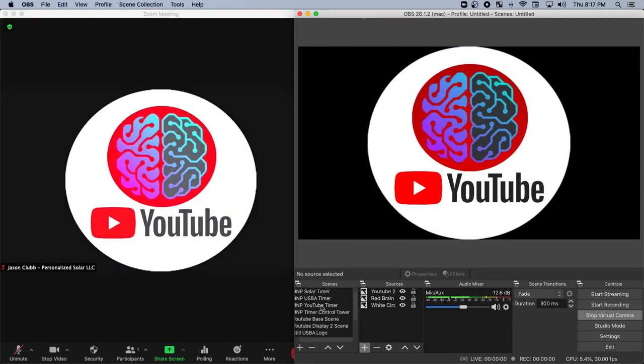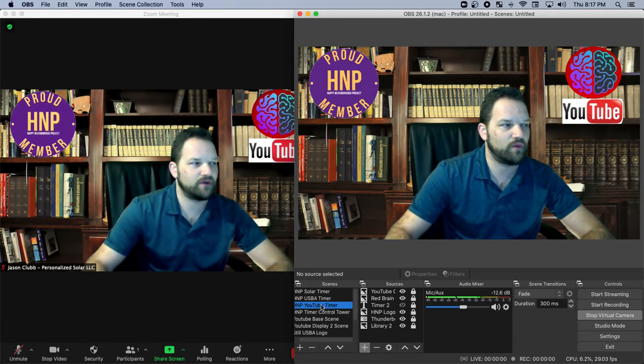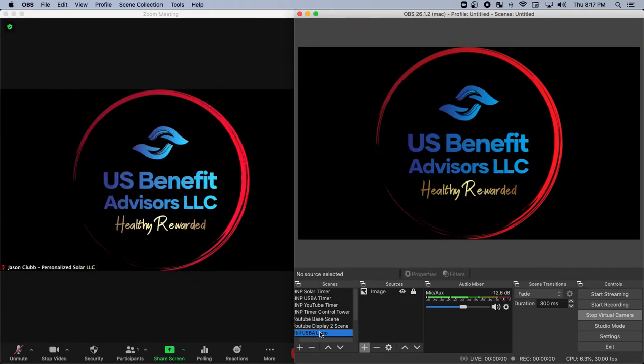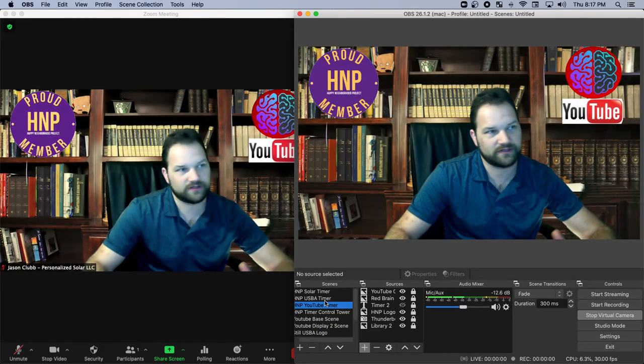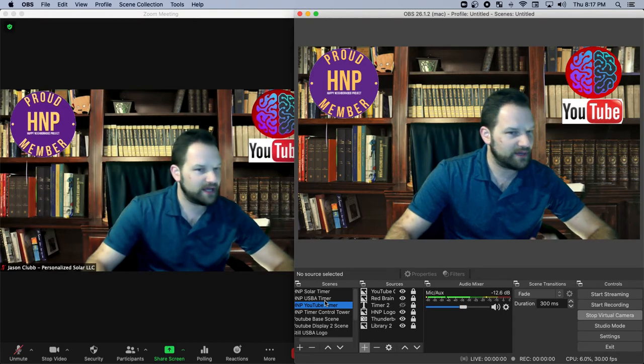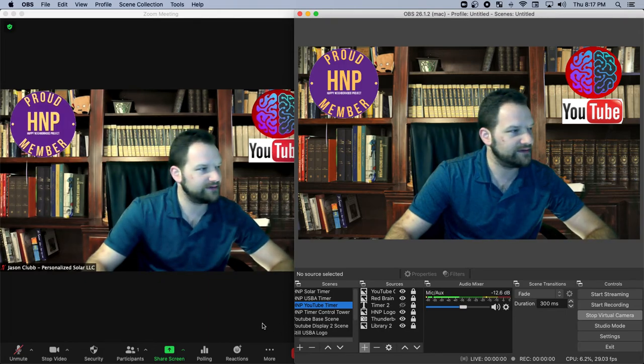This makes it easy to jump back and forth between different logos instead of just having one option and shutting your camera off. And by switching to one of these still logos, that is what people would see in your Zoom window. So I hope this is helpful to everyone and that it helps people put their logos into a Zoom window and maybe change it up as opposed to the default Zoom icon that you would get.